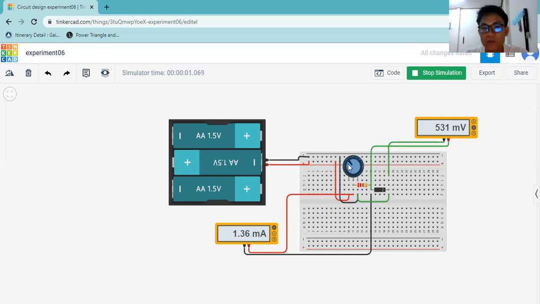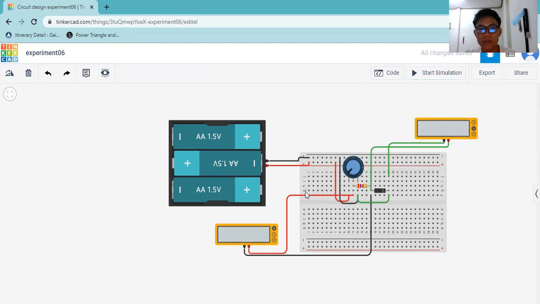So this is what we call forward voltage. The current flows in one direction. That's why when we turn the direction of the diode, the current remains constant, which is 0. That means the current cannot flow through the diode.